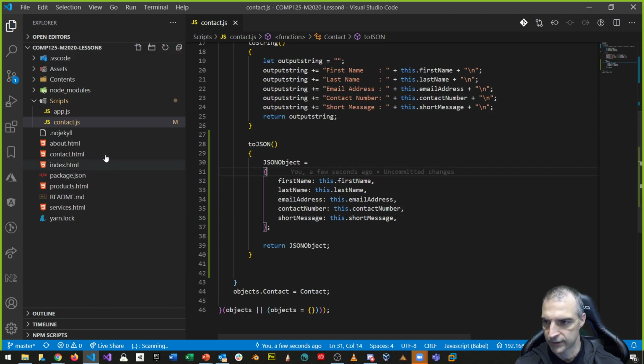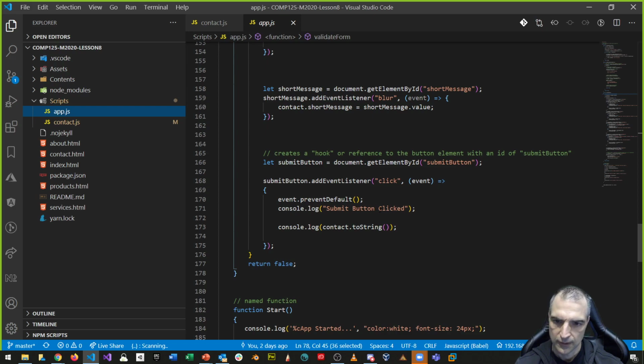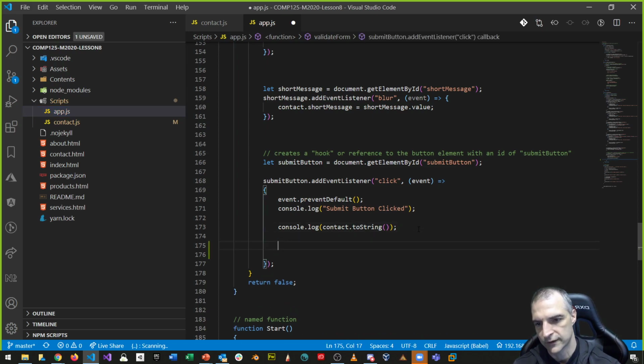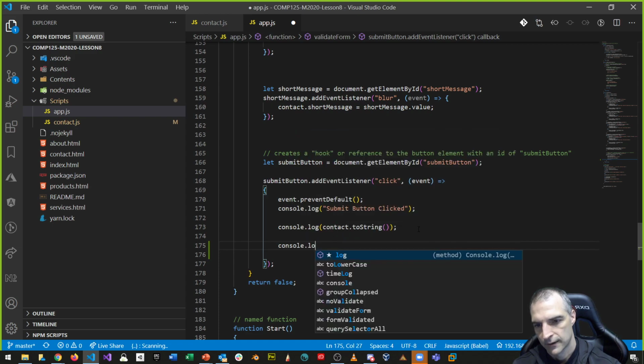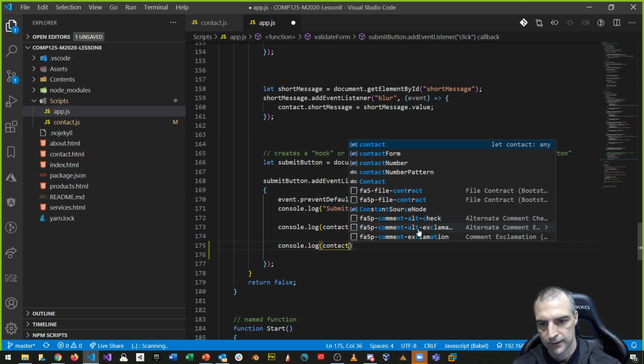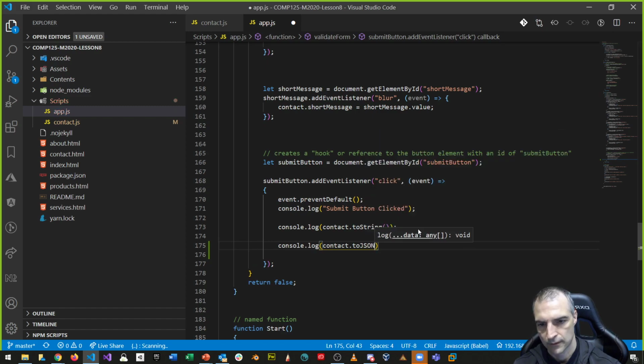So if I go back to our app.js, and here's toString, let's convert this to JSON. So if I say console.log contact.toJSON, and now I don't get code hinting, and we're going to fix that later on.